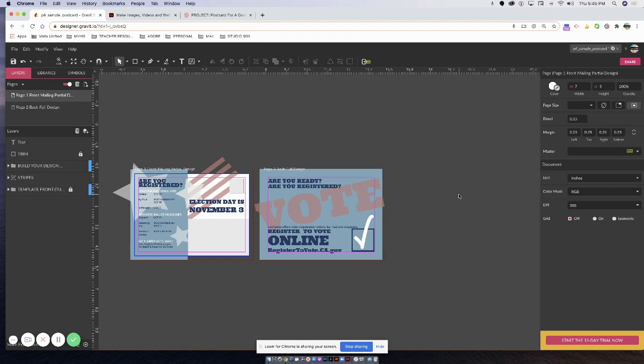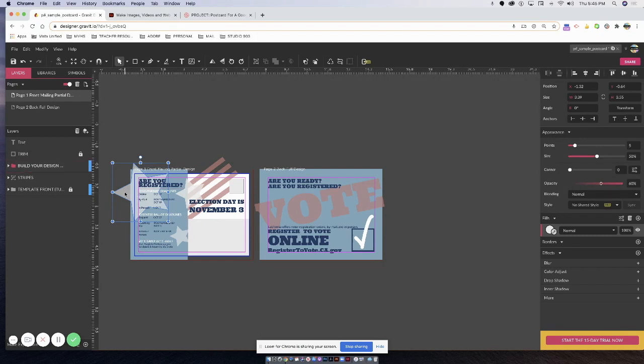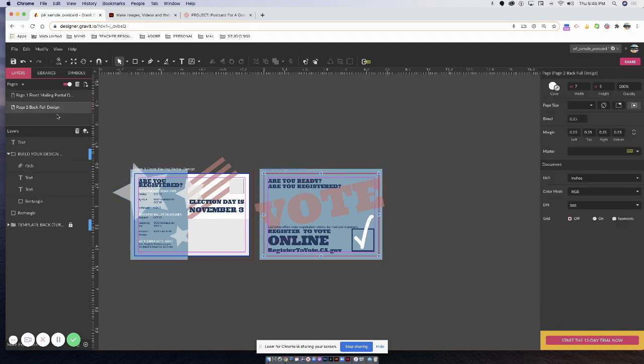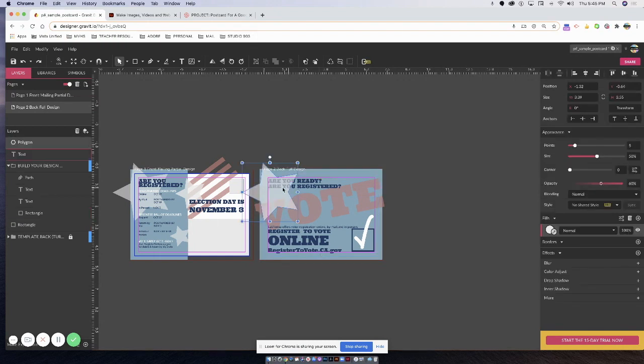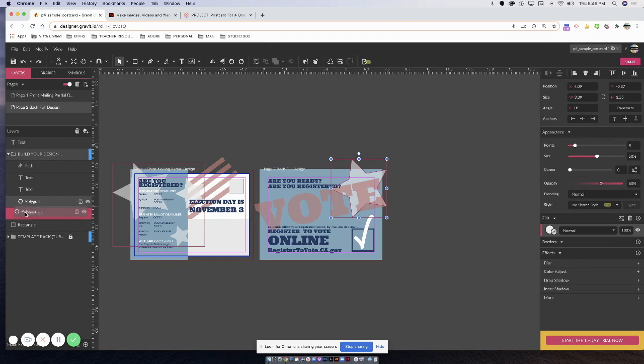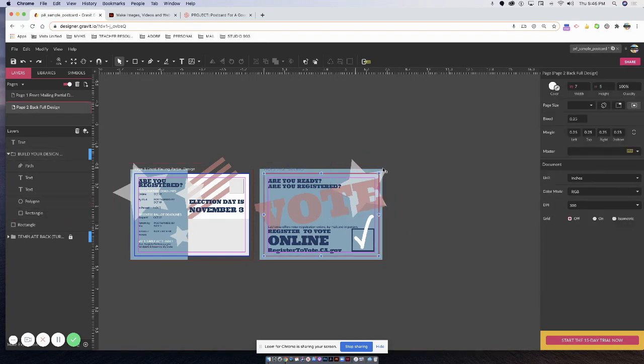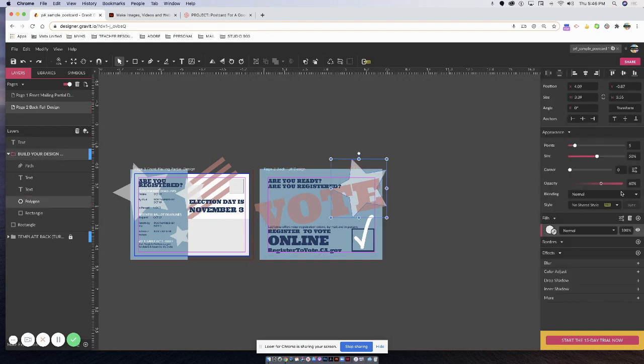And you know what? One thing that is missing, I don't have any stars over here. So I might take this unit of stars, or maybe one star, copy, and go over here back to page 2, paste, get one of them over here. It's in the wrong place. It needs to be behind everything. Behind that. No. You put that in the wrong place. It's behind the text. It's too bright, so I'm going to take it down. Take it down. And maybe make it bigger.